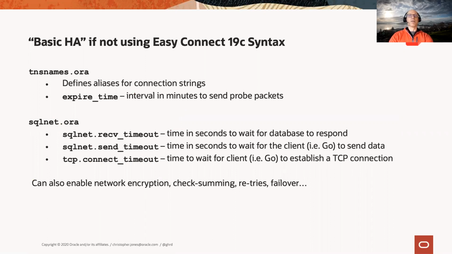Just a couple more slides before I go into a bunch more demos. So if you're not using that EasyConnect syntax, then we do have all of these options that you can see on the screen for things like the expire time. We've seen that with EasyConnect. So you want to send probes. If you want the database itself to wake up and kill things, if database connectivity across that network is slow, you can set these receive timeouts and send timeouts. TCP timeouts for connections if, again, you want to bound the connection time.